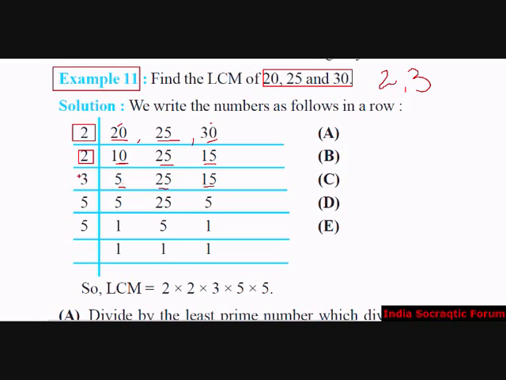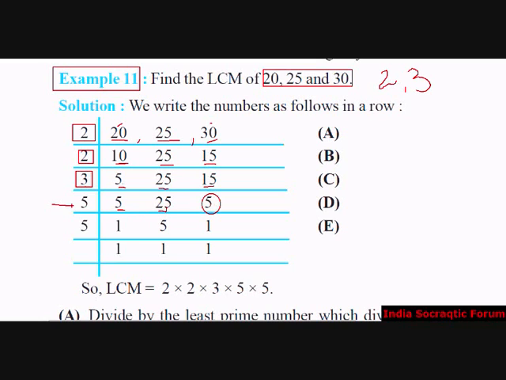Then we should take the next prime factor, 3. Will 3 divide anything? Yes, 3 divides here, so use 3. Go one after the other. Don't jump to 5 right away. So 3 doesn't divide 5, so write 5 as it is. 3 doesn't divide 25, write 25 as it is. 3 divides 15, how many times? 5 times. Very good. So 3 doesn't divide anything anymore.